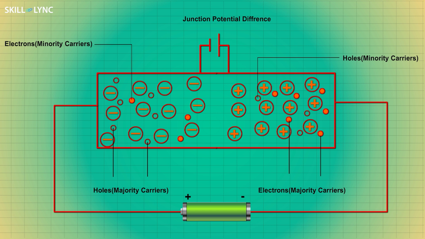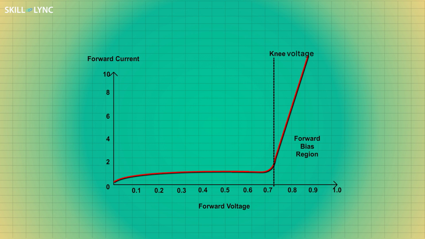In forward bias mode, an external voltage is applied to the diode. Here, the P region is connected to the positive terminal of the battery and N region is connected to the negative terminal. The negative terminal of the battery gives the electrons enough energy to overcome the junction barrier potential, and as a result, charges flow from the N side towards the P side, that is, from the negative terminal towards the positive terminal. Hence, a current flows from positive terminal to the negative terminal. The increasing negative voltage leads to decreasing potential barrier. The region where the sudden spike of current happens is called knee voltage, as depicted in the graph.